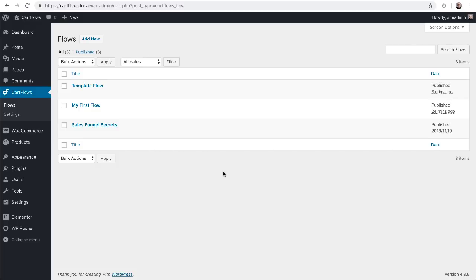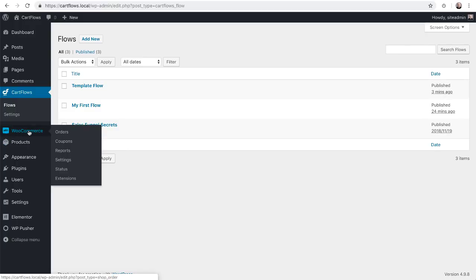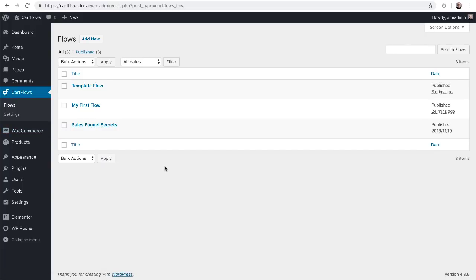Now, everything outside of this is just your standard WooCommerce stuff. So with WooCommerce, if you did get the orders, you would have the orders listed here. If you wanted to create coupons, there's an option right here. If you wanted to see reports in WooCommerce, you have that right here as well. So you have all of this available to you in WooCommerce already, and there's already a ton of tutorials out there on these niche little features, but we'll be adding documentation to it on our website very soon.